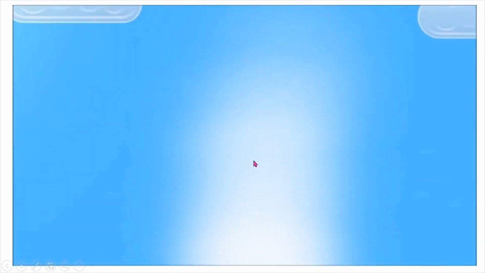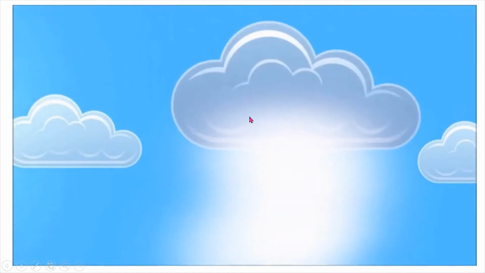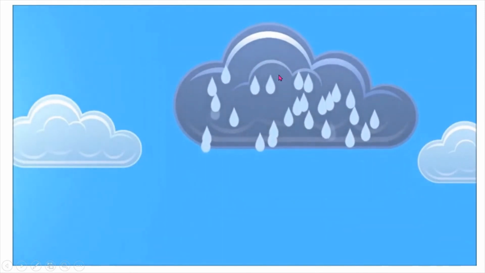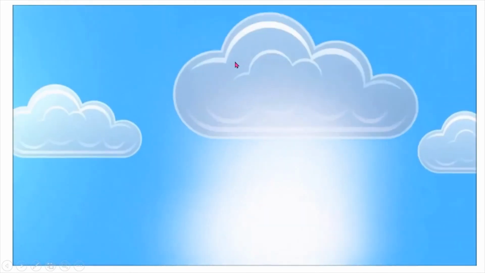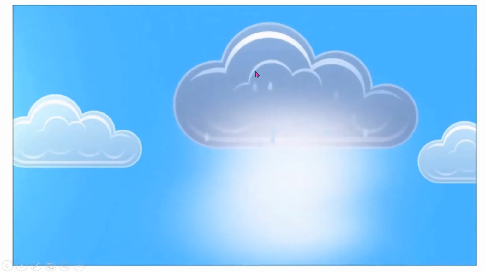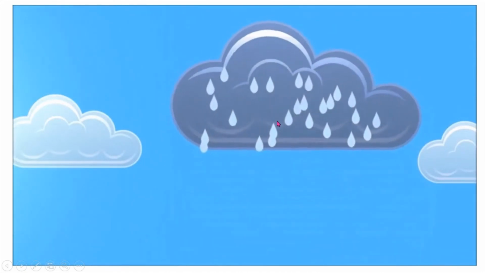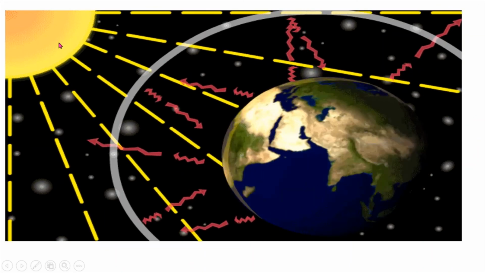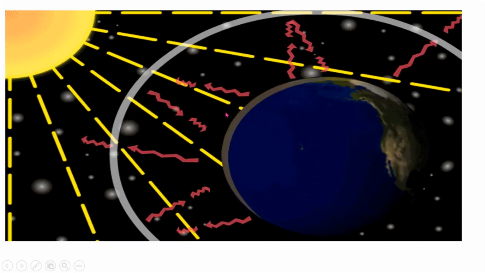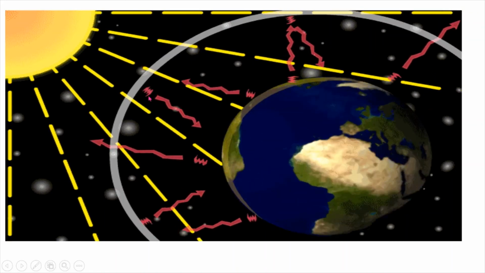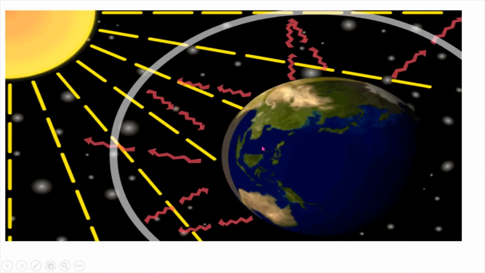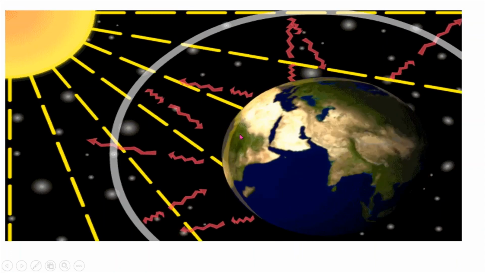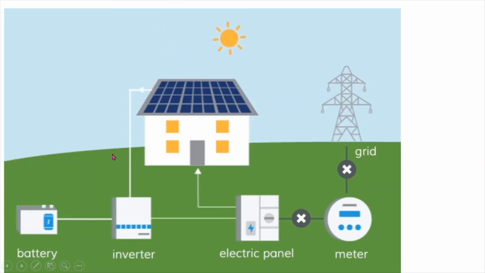This takes place due to the sun's heat. It forms clouds, and after the water vapor cools down, which is called condensation, it will fall down in the form of rain. This is the sun's heat falling on the earth, and these are the reflecting rays. These are the rays which are trapped in the atmosphere, clouds, earth surface, and some are reflected back.